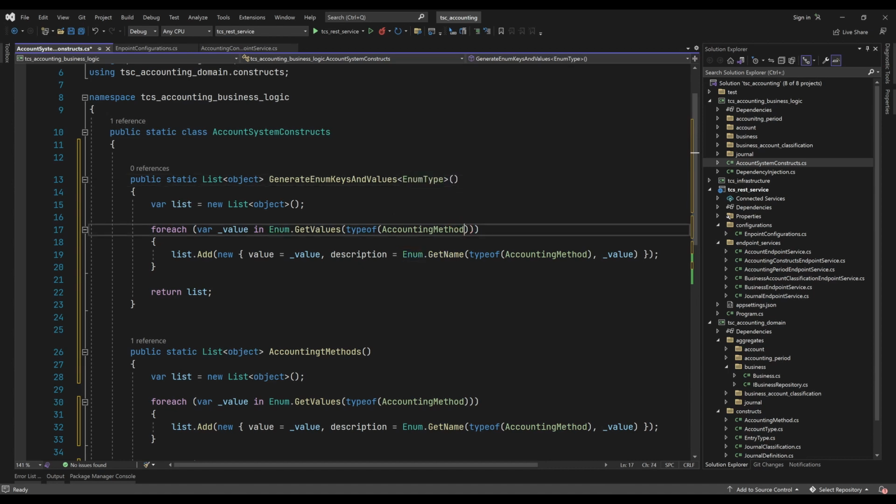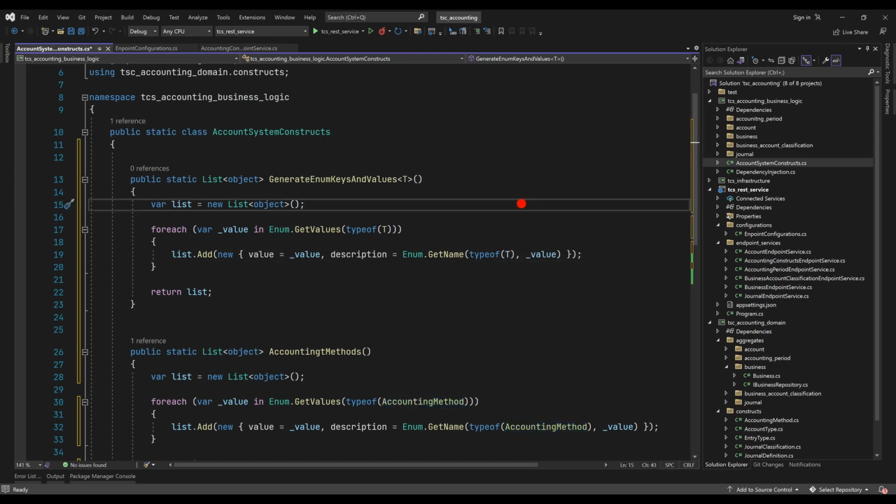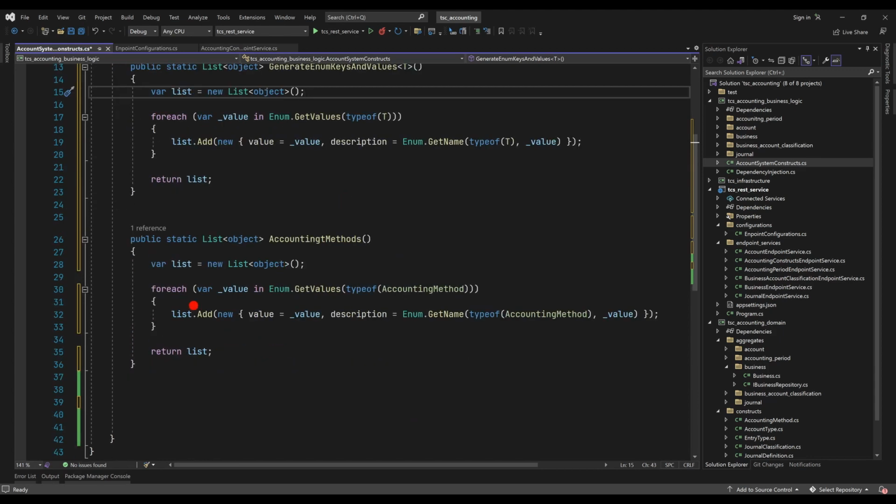That doesn't exist. So here we can change this to enum type. Let's use that generic. By convention, we can just use the word T here. Let's just keep the convention T so that you'll not be confused, so you know that it's a generic type. And anything we use and pass in as a type will generate these values and give it to us.